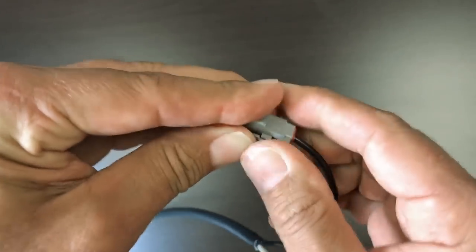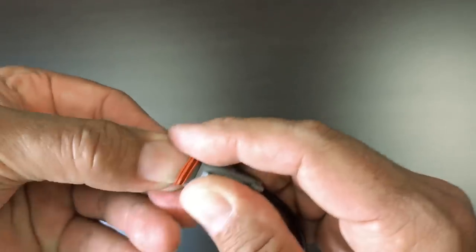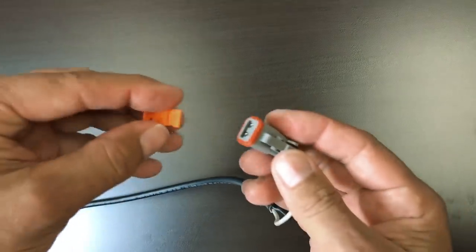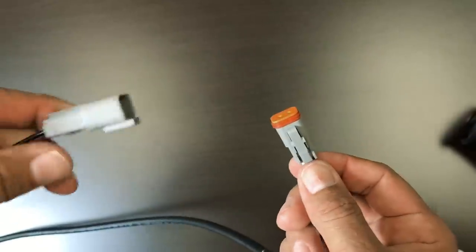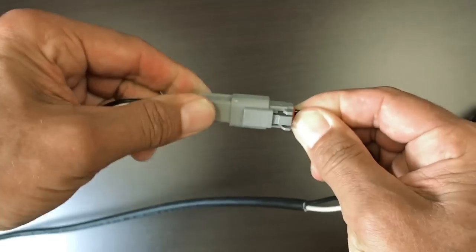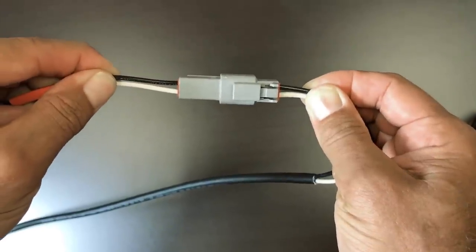I'm going to make sure that my rubber seal is installed properly, and then I'm going to install the locking tab on the Deutsch connector. That helps to ensure that the Deutsch connector will be watertight after it's inserted into the extension harness. Now I'm going to insert the Deutsch connector fully into the extension harness, making sure that the lock engages so that I cannot pull the wires apart.